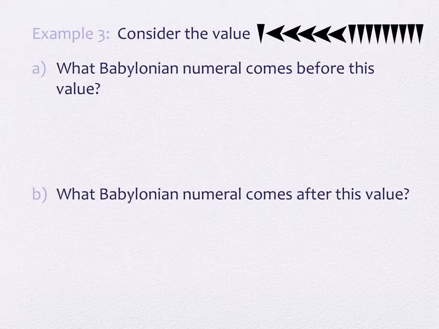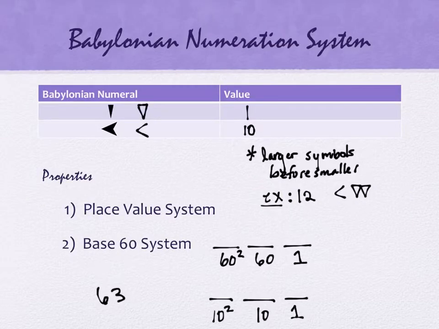Questions are very much like the questions were with the Egyptian system. What comes before, what comes after. The first thing that you have to know and understand is how do I break apart place values? I didn't have to worry about that with Egyptians. They didn't have a place value system, but this one does. How do I decide what's the ones place and what's the 60s place and what's the 60 squared place? How do I decide that? Your book will sometimes put a space between them. So you'll actually visibly see some space in there.